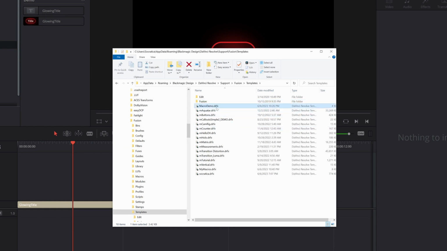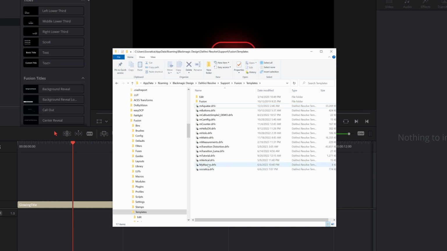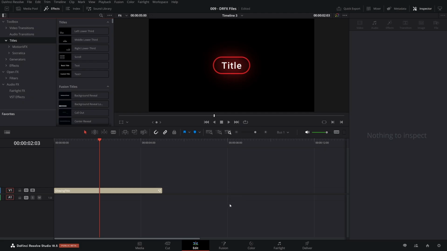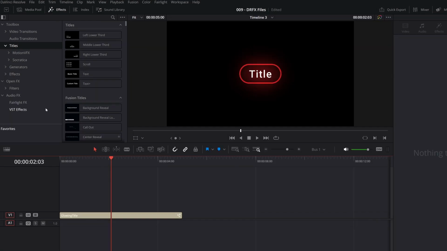There's macro demo, which was the first one that we did, and then there was my macros as well. The first one that we made was macro demo, so I'm just going to delete that. And now we're just left with my macros. Let's close this. Now, you may have noticed the effects panel updated itself in the background once I deleted that old DRFX file. Let's see if everything's good now.